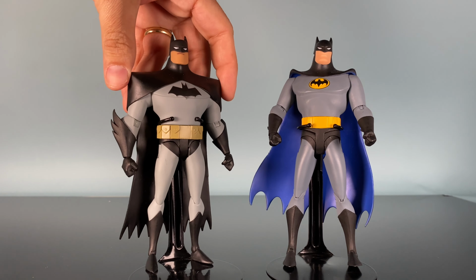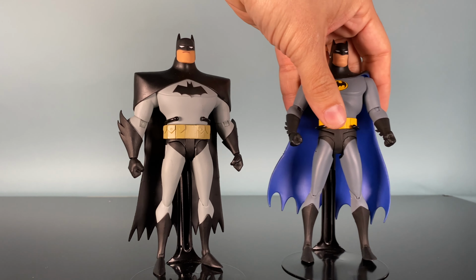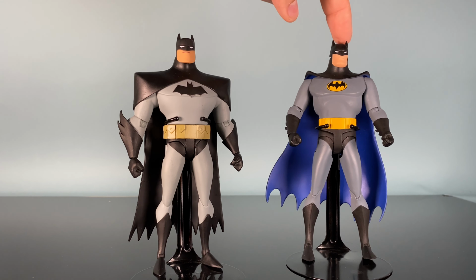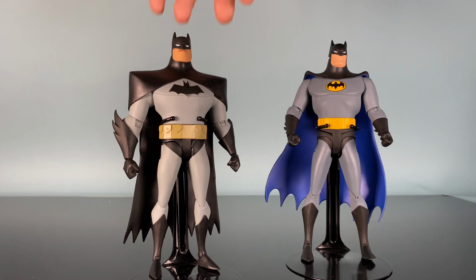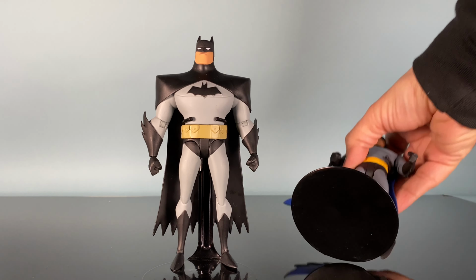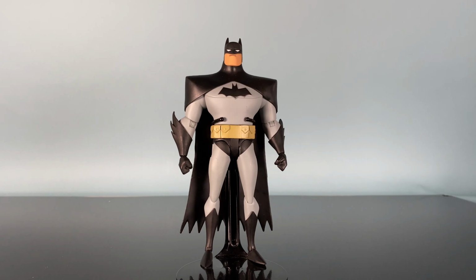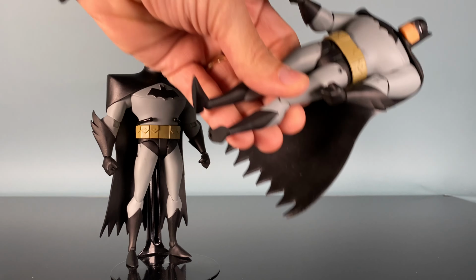So if you wanted a new Batman Adventures version of Batman, this is your only shot, is getting it carded like that. There's a lot of chances at the Batman animated style, but not a lot of chances at this style. It originally retailed at, what, I think they were $15 when they first came out? I'm talking about not dropping stuff, and here I go, dropping a figure. I think he's not that expensive still. I want to say he's like a $30 or $40 carded figure, which, I mean, it's not bad given what all this stuff is going for.